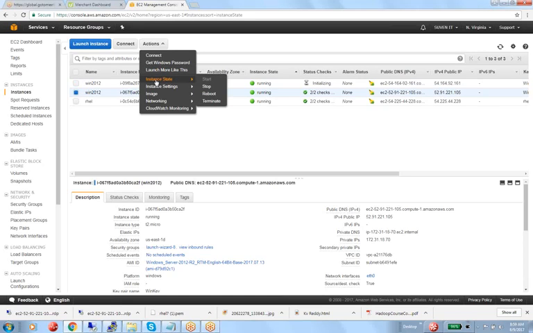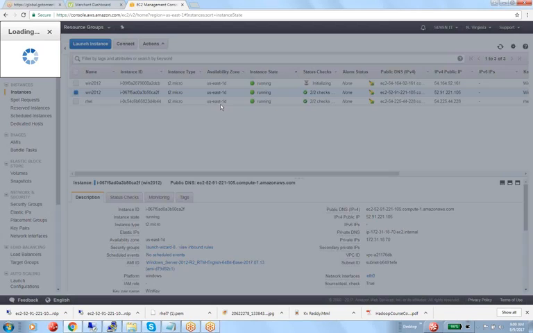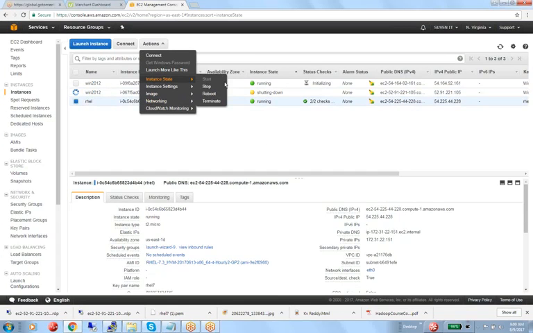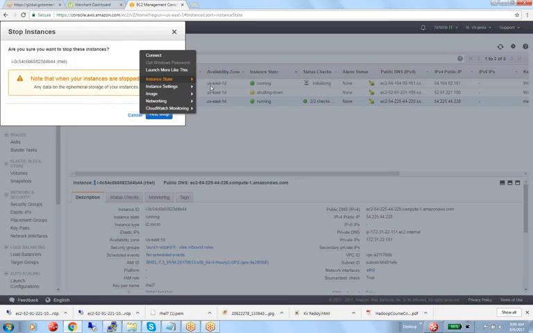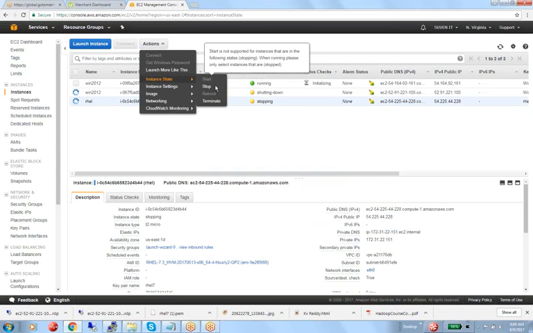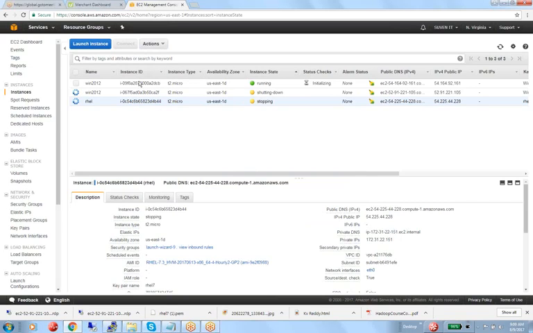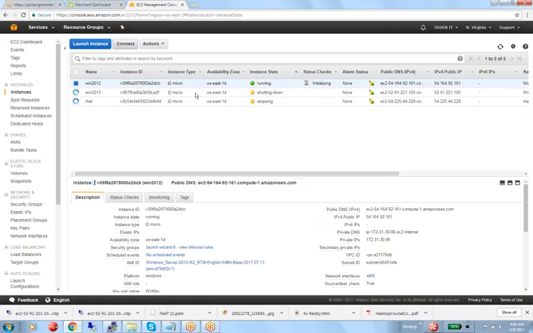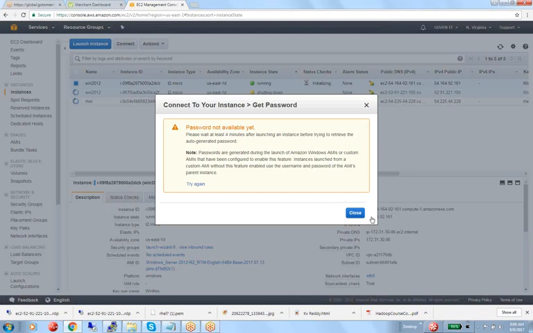Exactly. So if you go to the next one, instance state, here stop, reboot and terminate. Everyone knows this. If I want to terminate the server, yes, I can terminate the server. If I want to reboot the server, yes, I can reboot the server. If I want to stop the server, I can stop the server. So that is how to stop, how to reboot, how to terminate. Terminate, stop, start, and reboot, four options, you know. So now let me try to connect to the server which we created with the same-as option. Still it is coming.